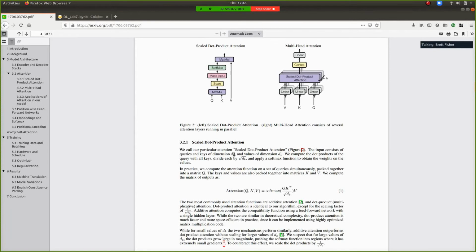Isn't it still dk? Perfect, you got it. Exactly. So we've got a vector of size dk, and we're going to concatenate h of them together. So how long is the resulting vector? H times dk. Yes, perfect.